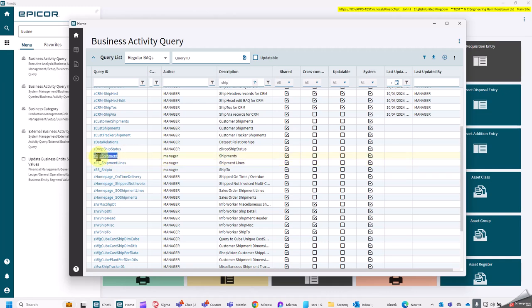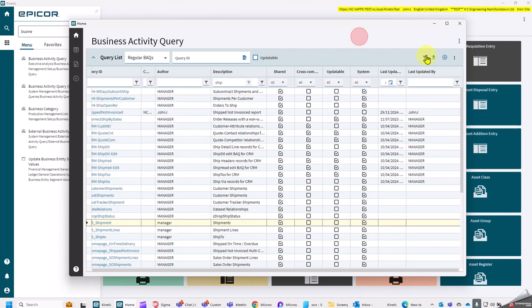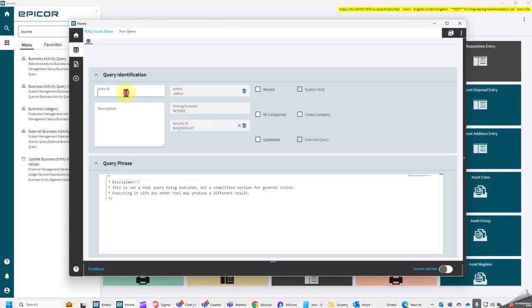Yeah, let's have a look at shipments. But anyway, I said I would create a new one, so I'm going to. So anyway, here we're going to create a new one and we're going to call it shipments.